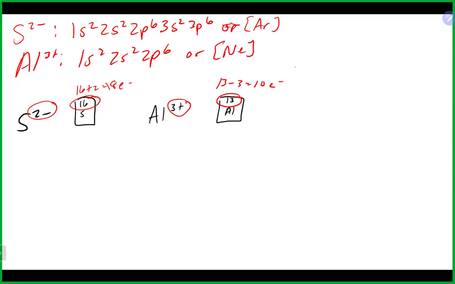So typically speaking, when you are dealing with representative elements, which are the guys to the left and to the right, metals and nonmetals of the transition metal region, they typically will lose those last electrons in their configuration, or they will gain electrons into those last orbitals, and that's where they're able to sort of accept them. Now, let's talk a little bit about transition metals and when they actually make a charge. So transition metals are a little bit different in terms of what happens.